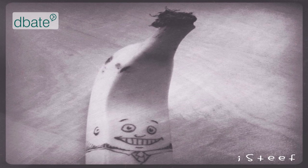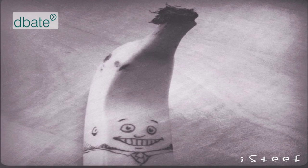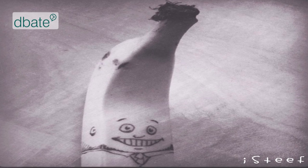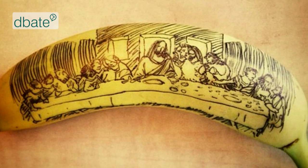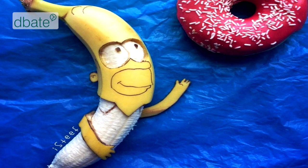But then I saw I still had a banana left from lunch, and I figured, oh, I'll just draw a little face on it, and then it would look funny, and then I could take a picture of that, and then I can check out the filters and how it works. So it all started like, you know, to have something funny to take a picture of.